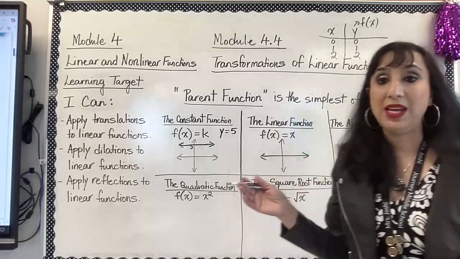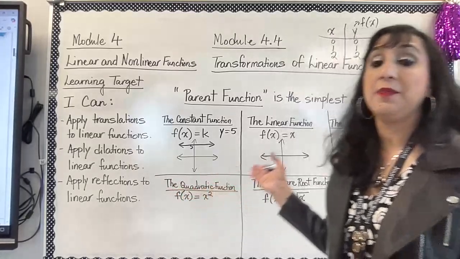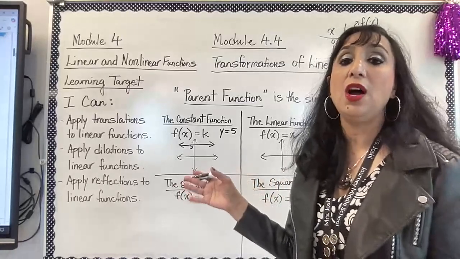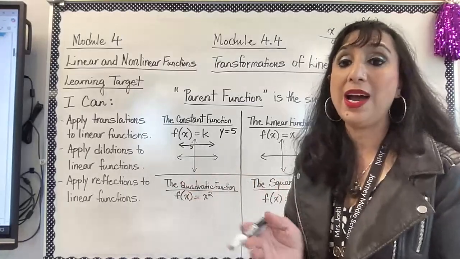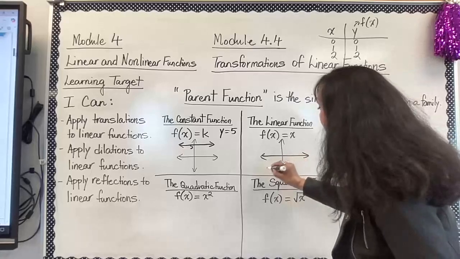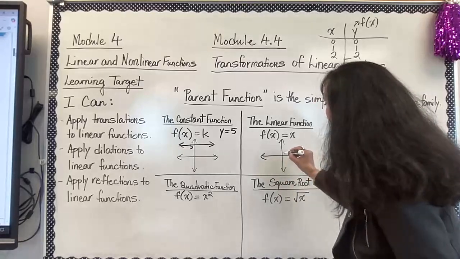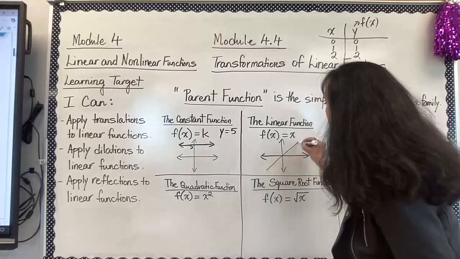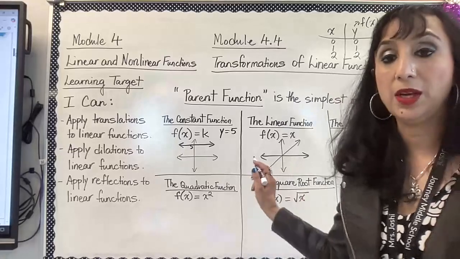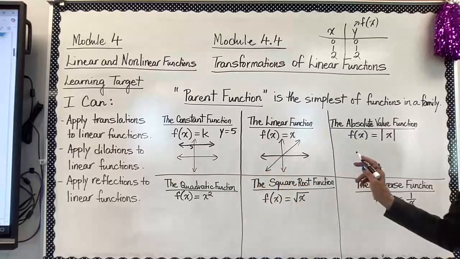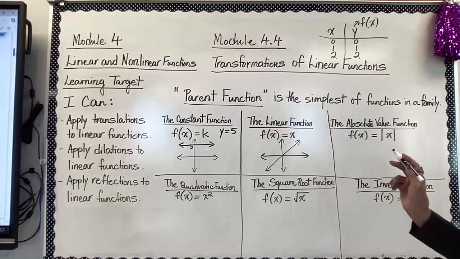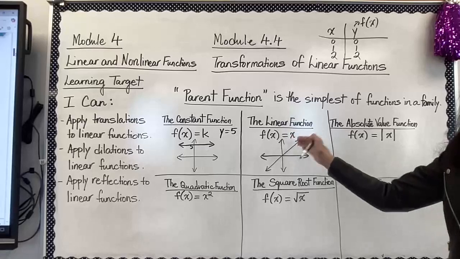So what is happening in the linear function? It's nothing but a straight line, and the value of f of x, which is y, is the same as x. So in this, my line, literally, if this is 0, 0, this is 1, 1, it goes like this. Okay, so this is the parent function of a linear function. This is the simplest form of it.